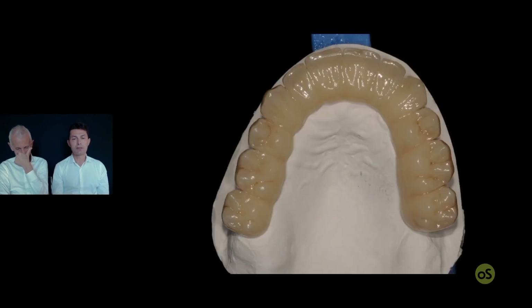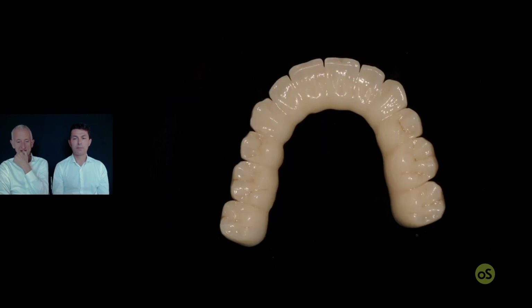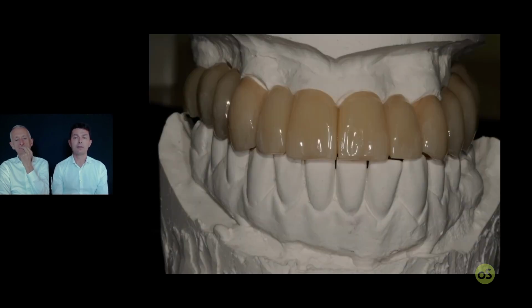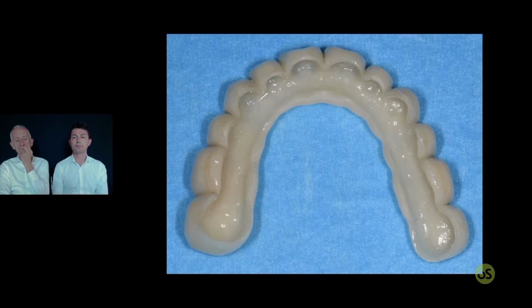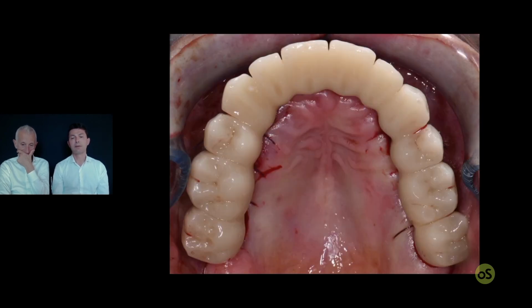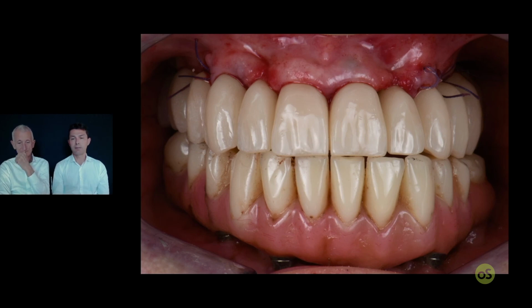After the milling process, it's time to increase the shape, increase the embrasure, some color, and increase again also the empty space for the framework, and the full arch is ready for the day of the surgery. And with the same steps shown before, we have the final result for this patient, in the mouth, and it's finished.